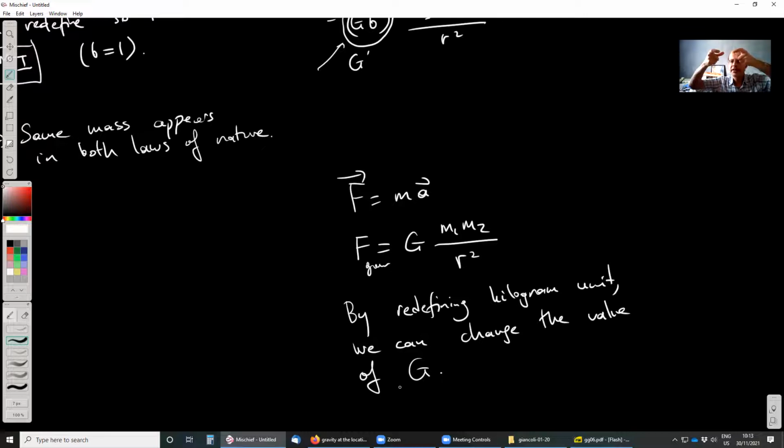So how do we define the kilogram unit? Do you remember? Let me remind you, 1 gram is taken as the mass of water in a 1 centimeter cube volume, at a certain temperature, but it has to be pure water and things like that, right? It's basically some kind of arbitrary thing. So you have to use some kind of material in here. It's a particular material, water, but there's also a distance involved in here. How is the 1 centimeter defined, or 1 meter defined?